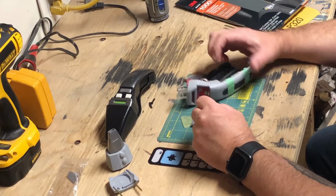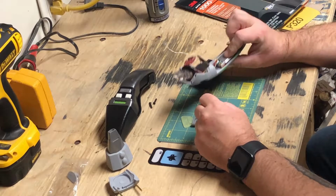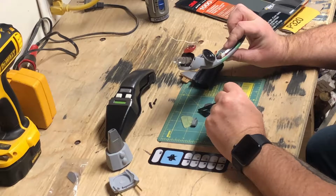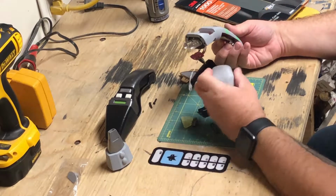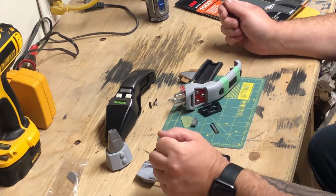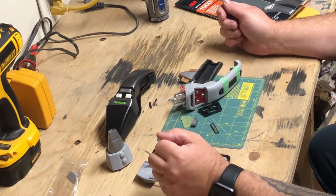So I'll go ahead and hot glue all these components into the actual hand phaser, and then I'll glue this piece into here and add Bondo on it, and we'll come back and take a look at it, and then we'll start on with our paint.